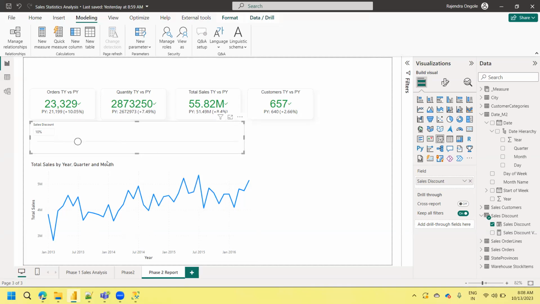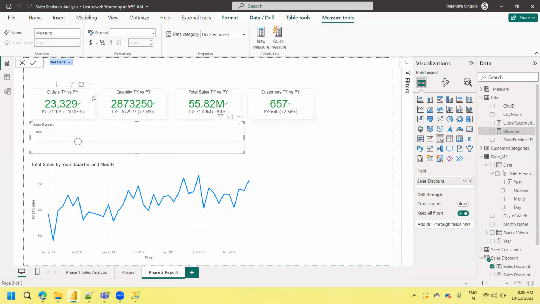So we have to create a measure. Just create a measure using this parameter, giving the name as sales after discounted value.